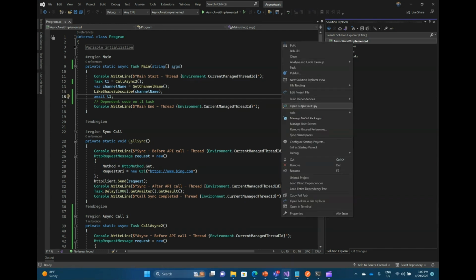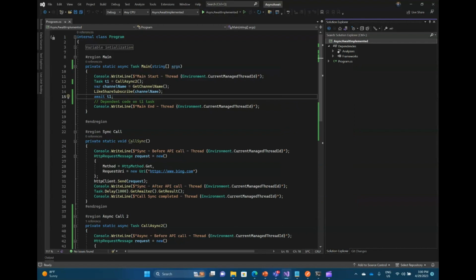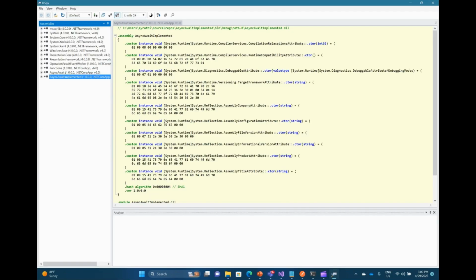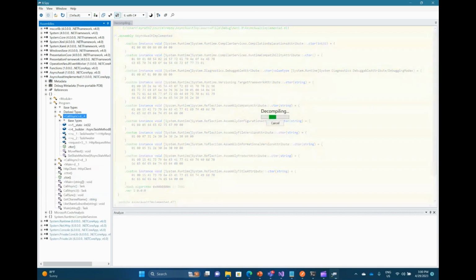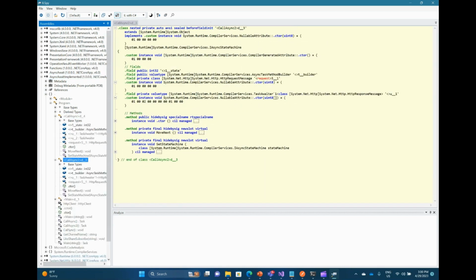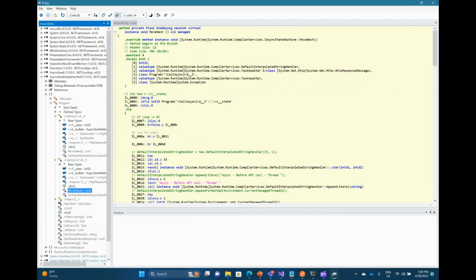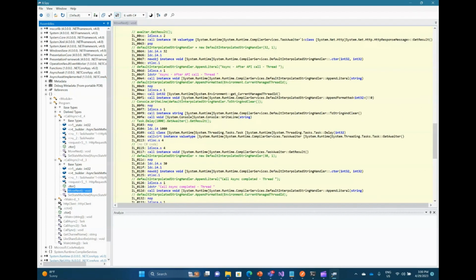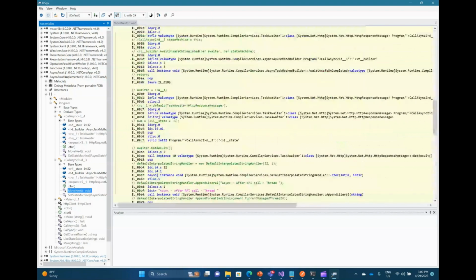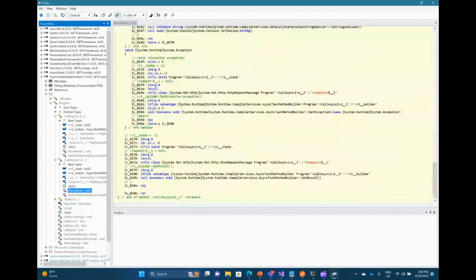So I have already installed the extension of ILSpy. In here you will see this, the async await method is there. Inside this there is a program file, and inside this the call async method that I'm doing, the call async d2 method. This also has a move next. This is the IL code that you can go through to understand how async await is internally handled. Just to give you a glimpse, it's using state management.